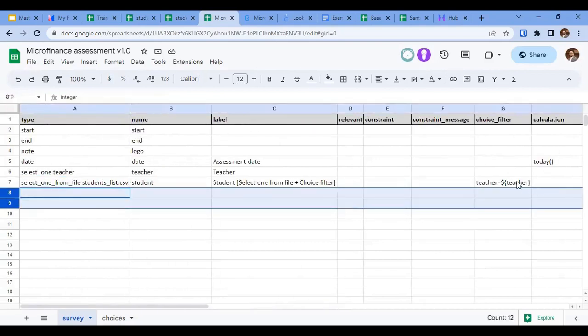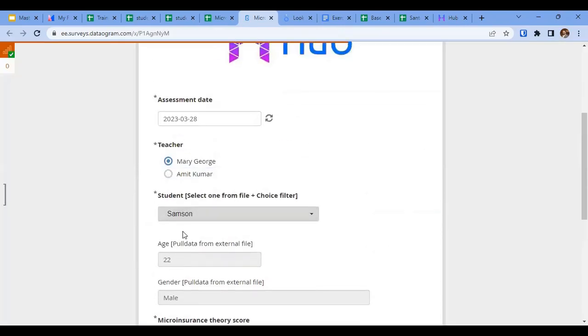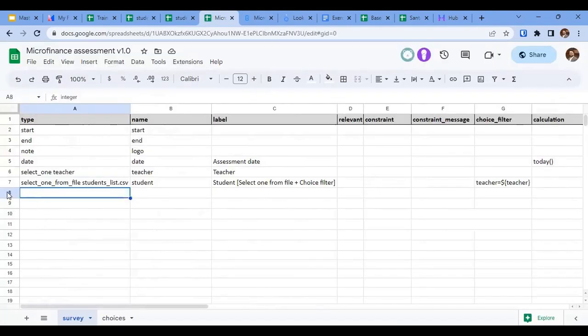In the appearance, there was written minimal. So what is appearance? If you see, in this particular thing it is minimal. Can you see a difference between this and this? This is also a drop down, but since the student list is going to be long, you have put it as minimal. Otherwise, I will have 20 students listed here. Okay, got it. We move on to this particular thing where a student is there.